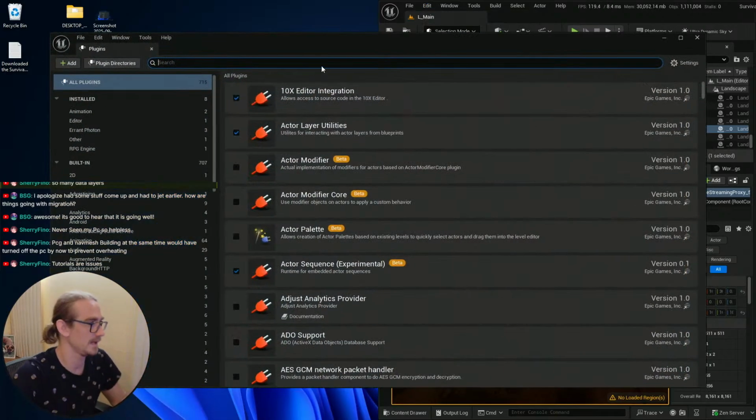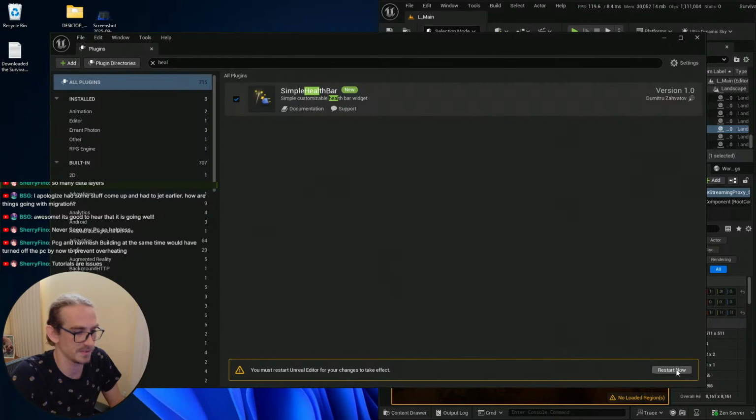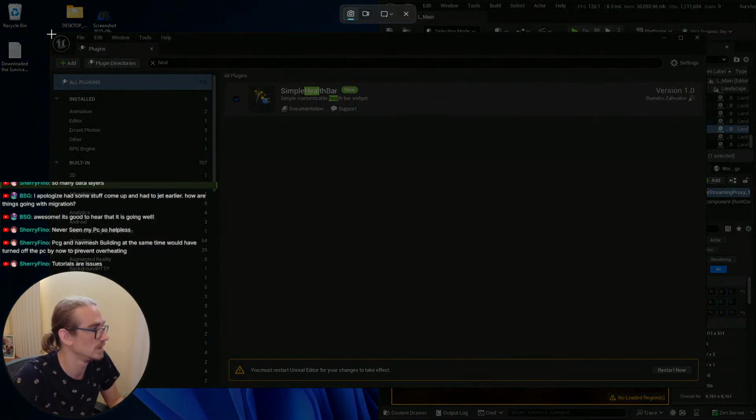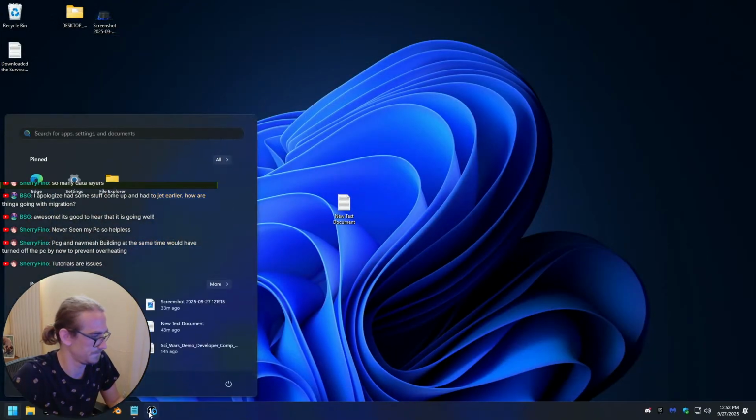So it is just as simple as a simple health bar component, and restart the project. Yeah, let's do it.